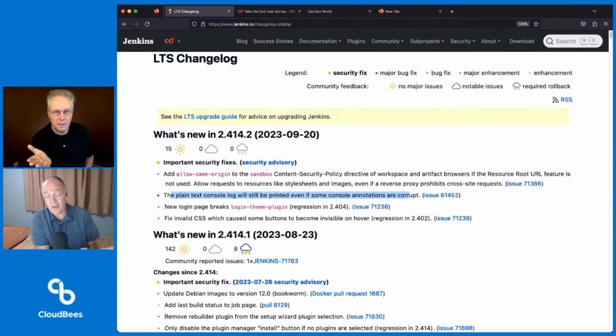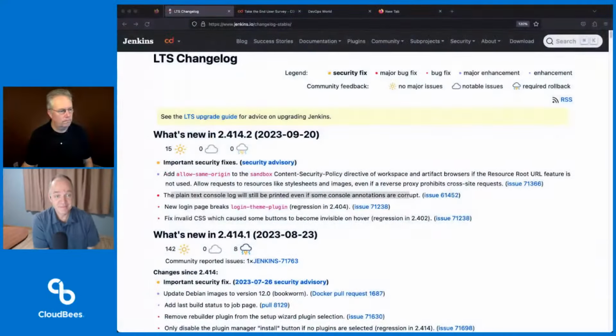Okay, so users, if I understand correctly, are allowed to add information to a console log. And it's possible for them to do damage to things while they're there, and therefore corrupting that thing could disrupt user experience. And so what this does is fix a problem. Okay, so that's fixed. And then a couple of small bugs, new login page breaks.